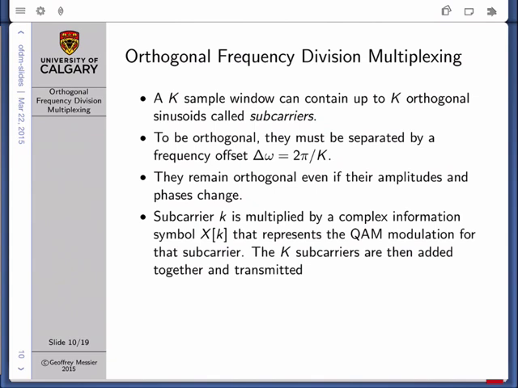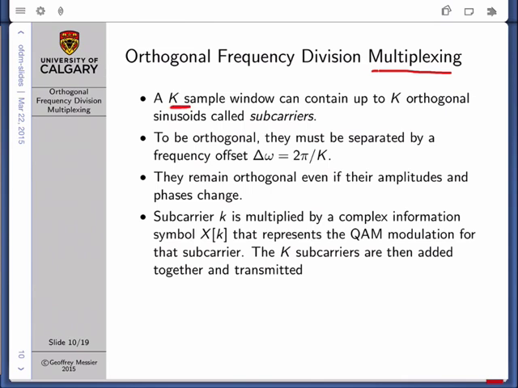The problem, though, is that the cyclic prefix represents overhead, right? Because it's discarded at the receiver. And because of that overhead, we have to look for ways to increase our throughput. And so this is where we come to the multiplexing part of orthogonal frequency division multiplexing. So remember, our receiver does its DFT operation on K samples of the received signal.